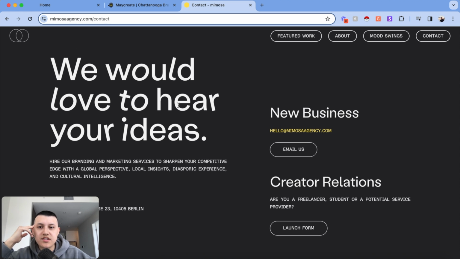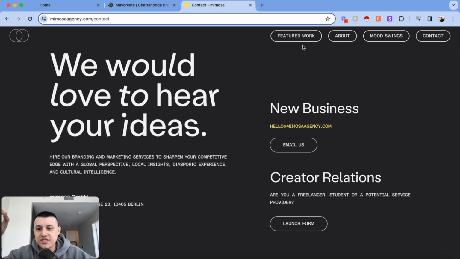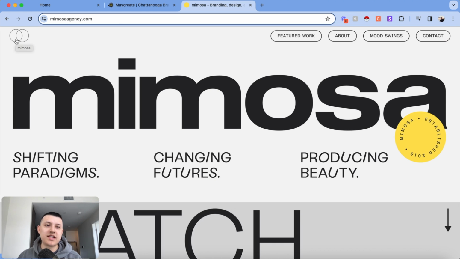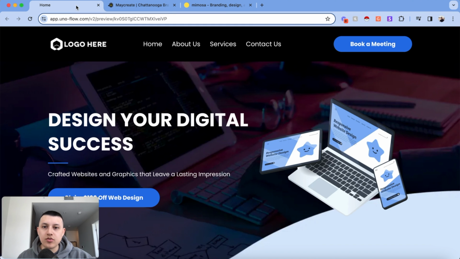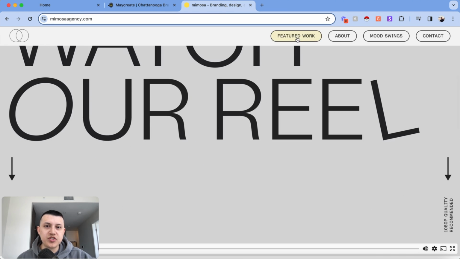So these are just examples of what I see as a web designer that is different between a beginner website and something that is more advanced. And so what I always like to think about is if I'm a prospect for this specific type of service or business that I'm looking at, if I'm looking for marketing services, which of these two would I be more likely to book from, just from what I can see?